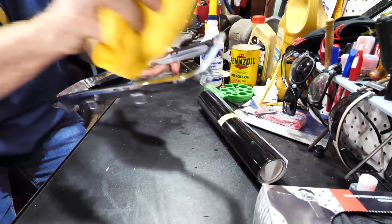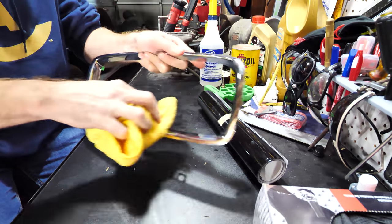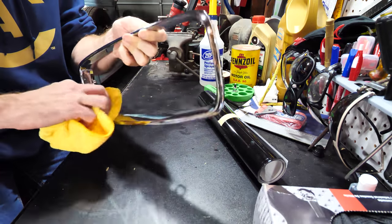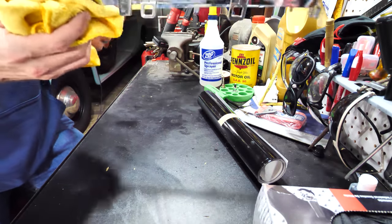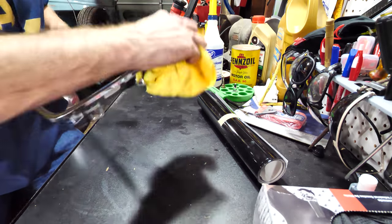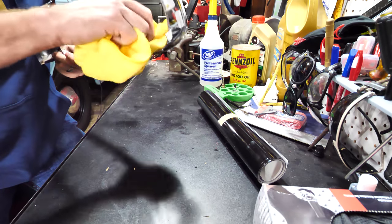Anything, like if you have any nicks in it, and anything you're ever trying to wrap, you want to make sure that you sand those down. If it's a chrome piece like this, you shouldn't have any issues. But if you have a weird looking nicked piece, it's been hit by a rock or something, and you want to sand it out, you definitely can. And that's just going to make it look better in the end.